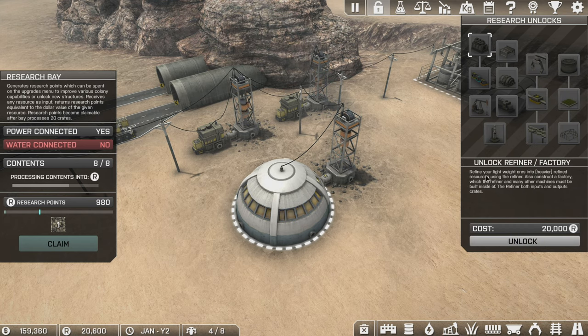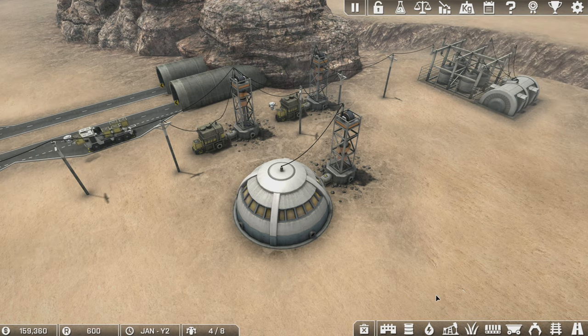All right, unlocks refinery factory. Refine your lightweight ores into heavier refined resources using the refiner. So coal ore into coal. Also construct a factory which the refiner and many other machines must be built inside of. The refiner both inputs and outputs crates. Okay, it's unlocked. So where's that?